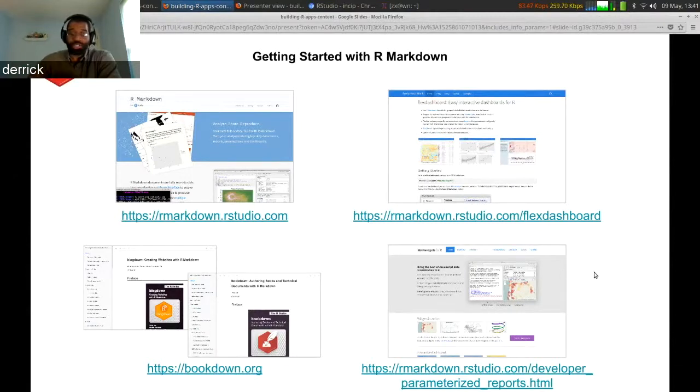So one thing you could do with R Markdown files is you can parameterize them. Similar to a Shiny application where you have an input that you would like to run an analysis on, you can do something similar with Markdown files where you can say, hey, here's a number of parameters, or here's one parameter, and I'd like you to run this or generate a new Markdown report every so often.